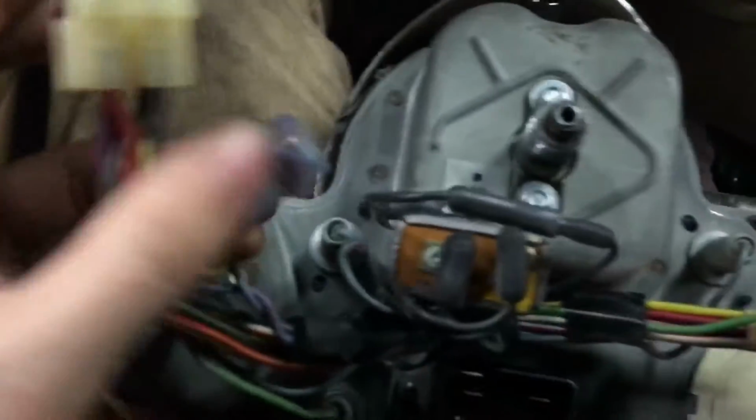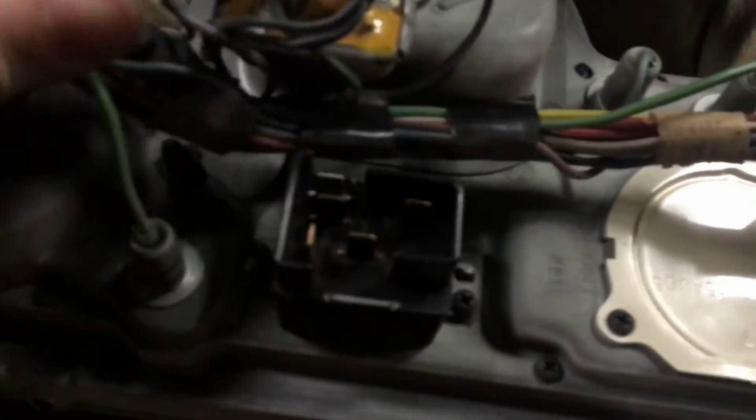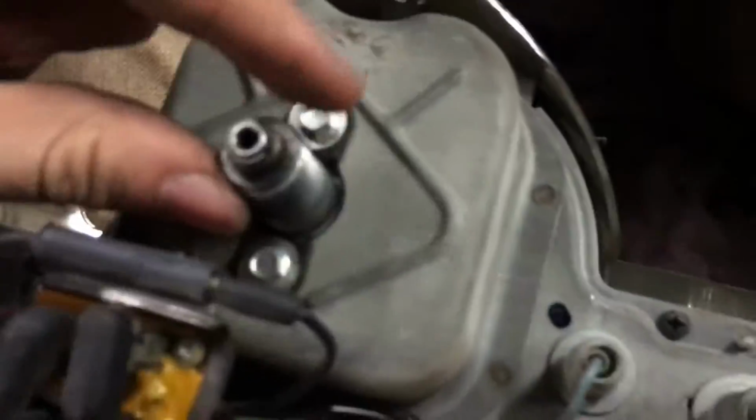So you just unplug those. There's this little blue one here, the fatter one for everything. And there's this one right here for the wiper blades. So once you get those done and pull those out, then you have the speedometer here. And that's basically going to run just like a brake cable. So now you can hardly see that. So right there, that's all it's going to be.